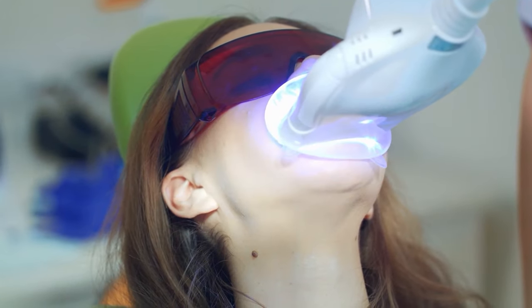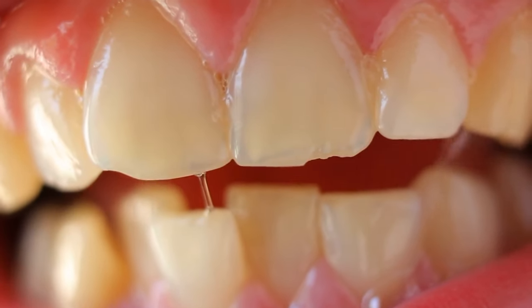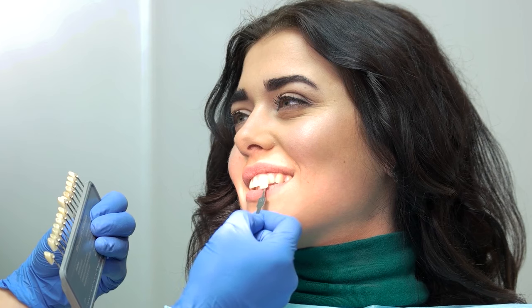Sonic Glow: Revitalize your smile with the Sonic Glow Pick, celebrated with 5,309 reviews. Neglecting plaque can lead to harmful tartar buildup. But this dental-grade tool ensures painless and easy removal of tartar, calculus, and plaque in the comfort of your home. Maintain your oral health between dental visits with this innovative teeth cleaner, providing peace of mind and a radiant smile.